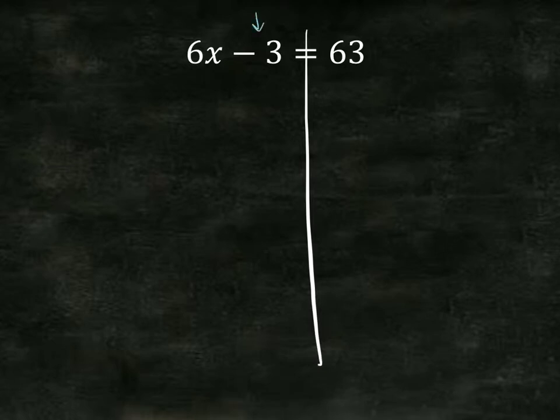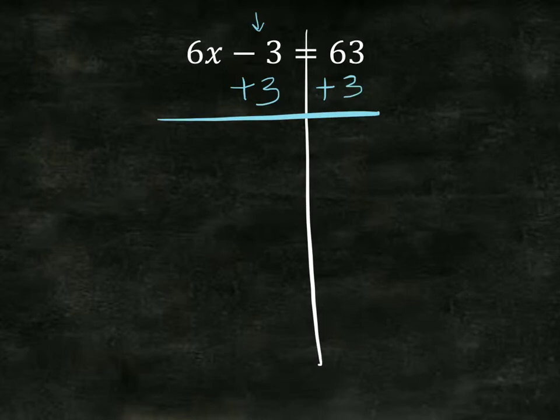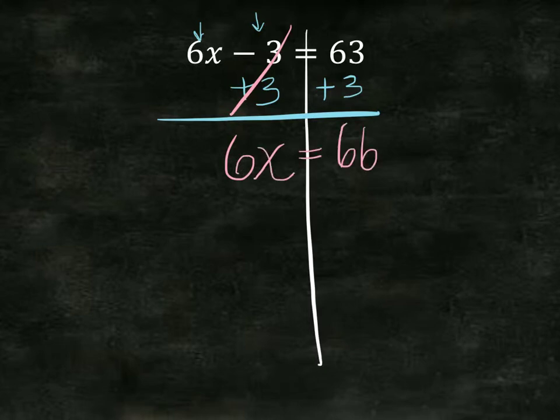I have this constant I need to get rid of. The opposite of subtracting 3 is to add 3. So we're going to add 3 to both sides here. Notice that I didn't put a plus 3 under here. That's because this term is not a constant. That's 6x. You cannot add that 6 and that 3. That 6 is married to the x by multiplication, and so you can't just add stuff to it. All right, so we're going to make sure we avoid that very common mistake. So these cancel out. That leaves me with 6x on the left, and 3 plus 3 is 6. So that gives me 6x equals 66.